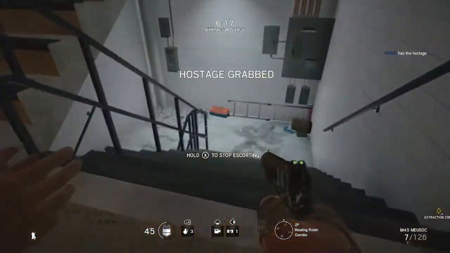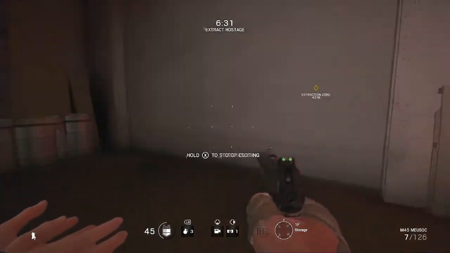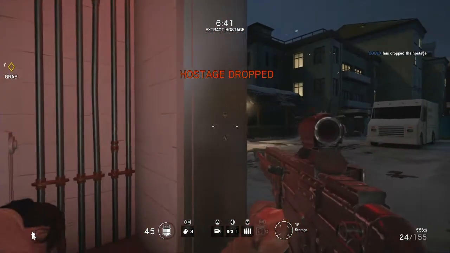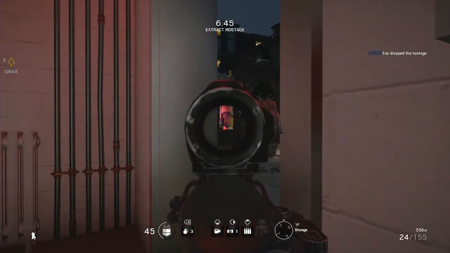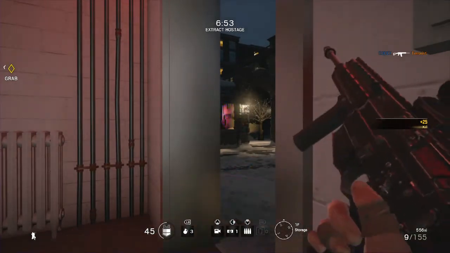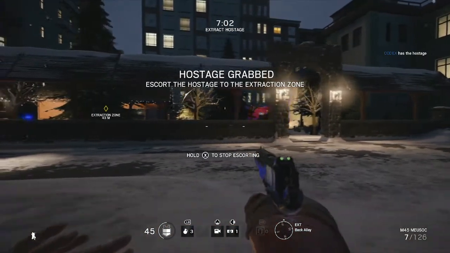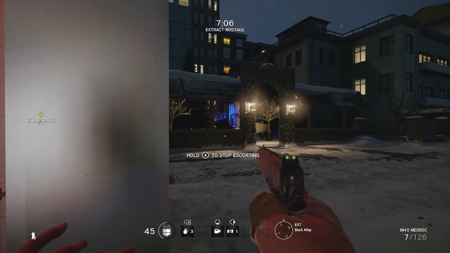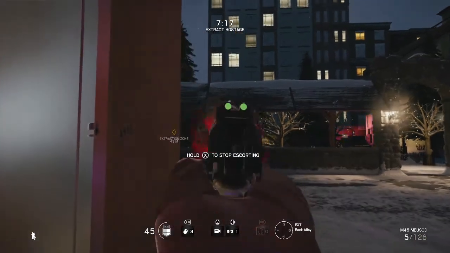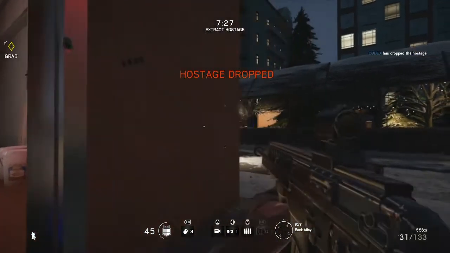Try and remain calm. We've got the hostage. Get them to the extraction point. Okay. We've lost the hostage. Secure the hostage. Got you. Hostage secured. Extract the hostage. Move out! Move out! Don't lose your cool. What the hell? Salikod. Hostage free. Secure the hostage.